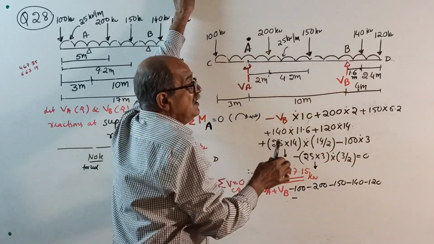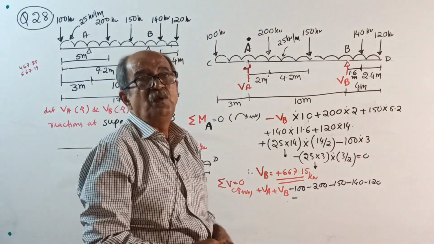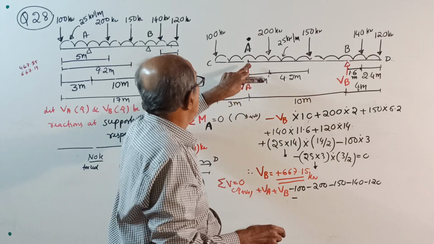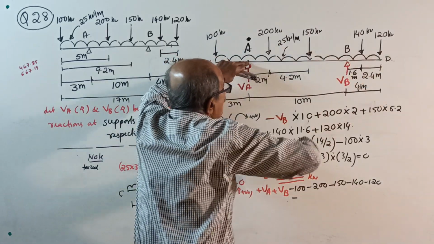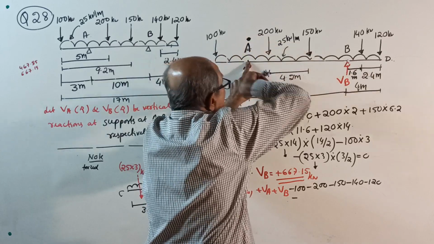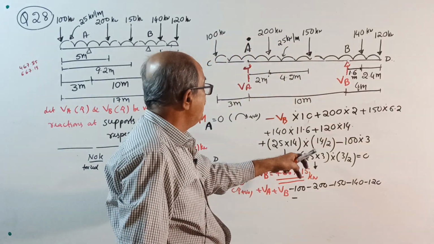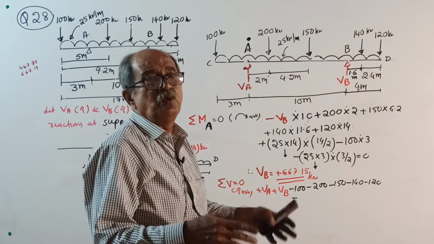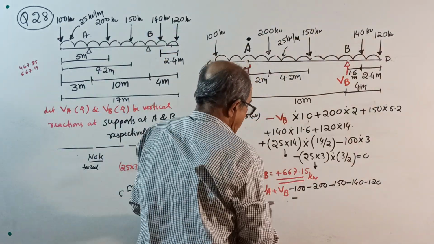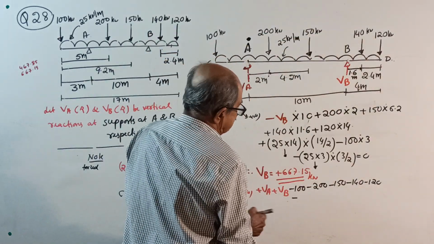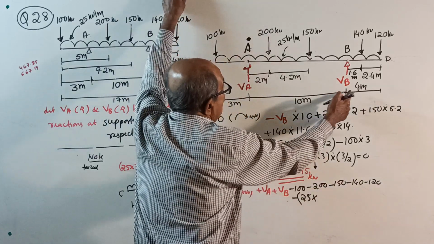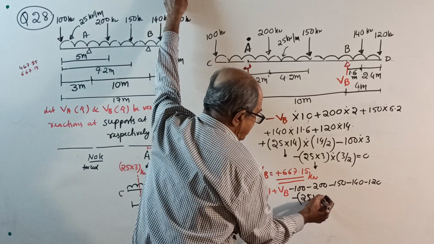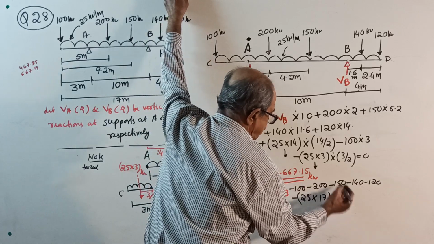So this time, see, it's already I told you. When you are applying moment about this point, this side UDL will create clockwise, this UDL will create anti-clockwise. So you separate it here, but this time you want only load. So minus 25 into directly single step. Waste of time, 25 into total load, into 17 equal to 0.